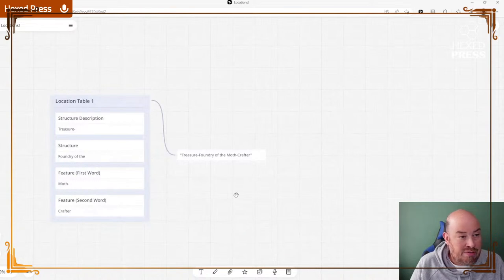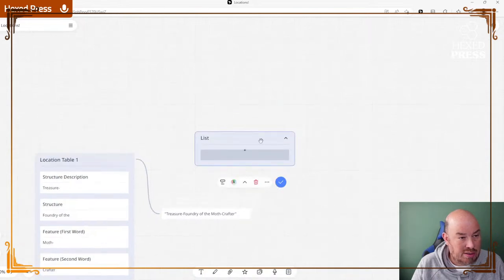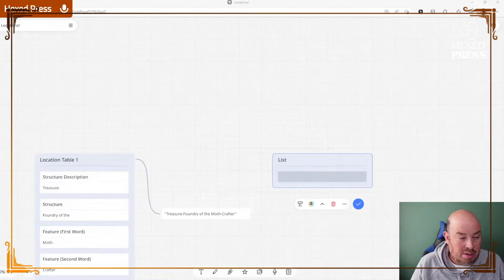Okay, Treasure Foundry of the Moth Crafter. That's our table one. Nope, that was actually not what I wanted. Got the wrong thing. Destroy that. Let's get another list. Now that was table 1-1A.